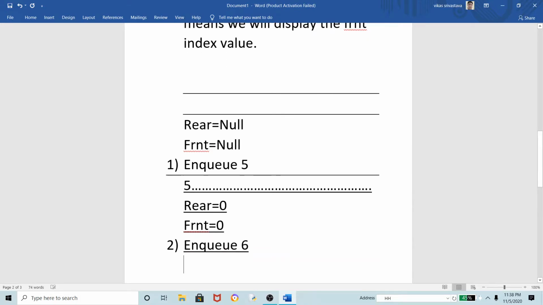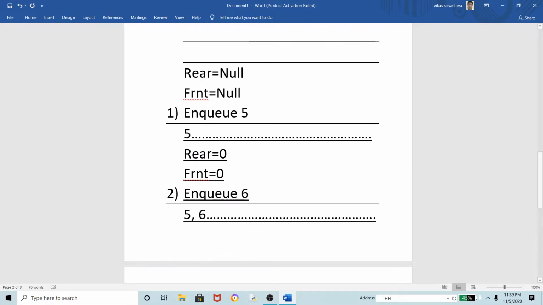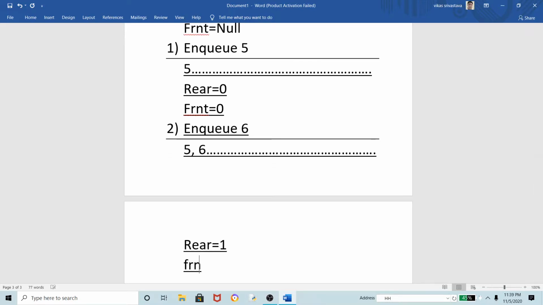That means inside the queue 5, comma, 5, comma, what will become 6 value. And then the queue is like that. At that time, the rear will come to the first position and the front will come to the 0 position.